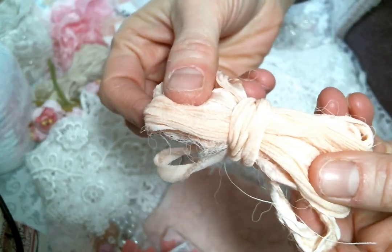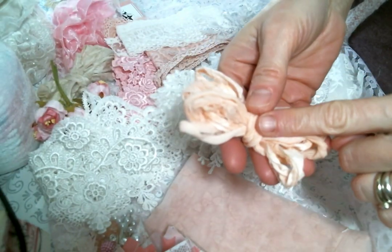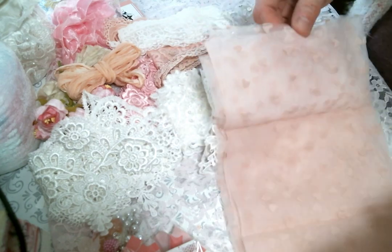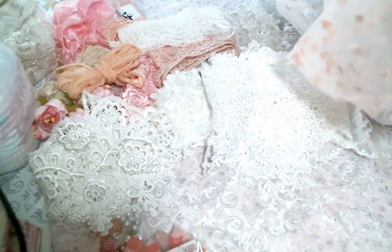Yay! More sari silk. This is like a ballerina pink, I think. Ballet slipper pink, I think is how it's listed in the shop. So cute. And thank you, Kim, for sending me more of this because I was just scraping by with the scraps I had left.